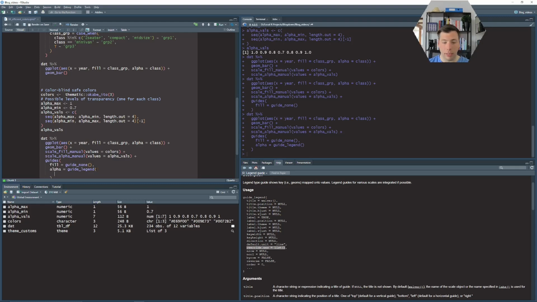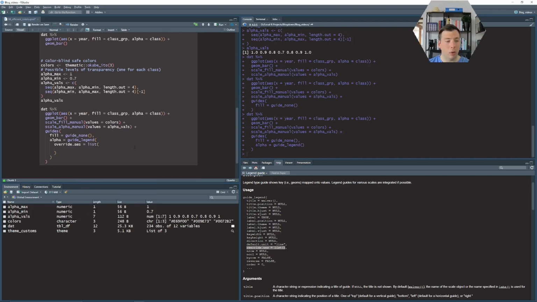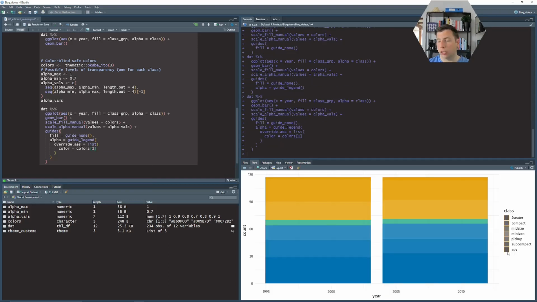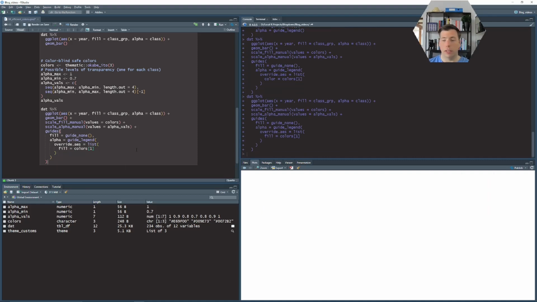As you can see, it needs a list, but once we understand that we need to put everything into a list, we can now simply state, okay, the color needs to be, let's make everything one color. You see, now we changed the color, but the block still has the same color, so let us not override the color, but the filling.